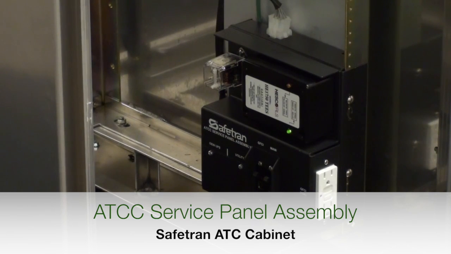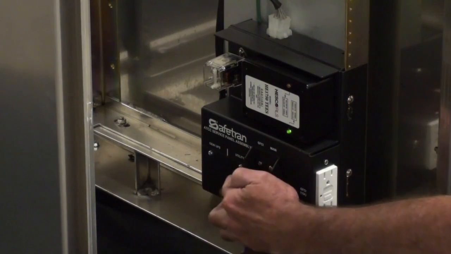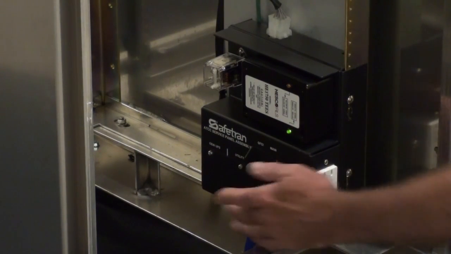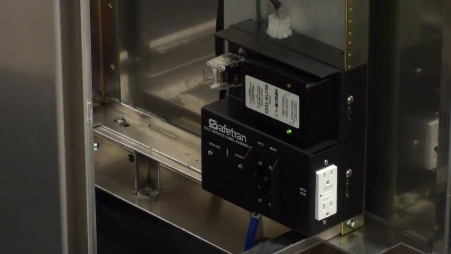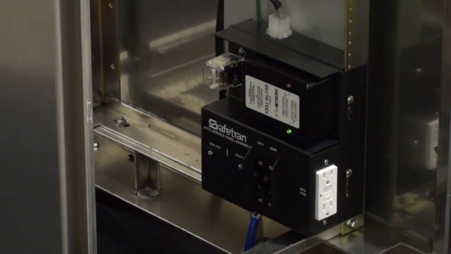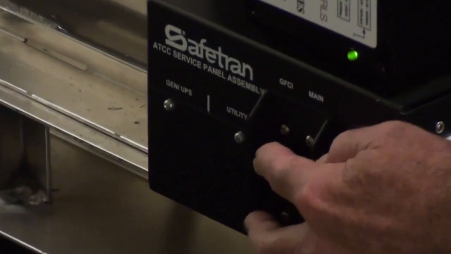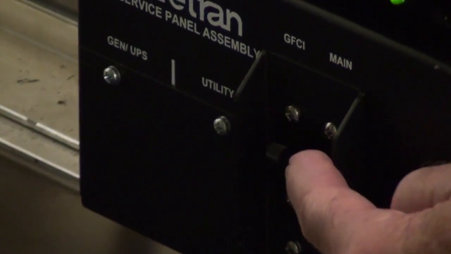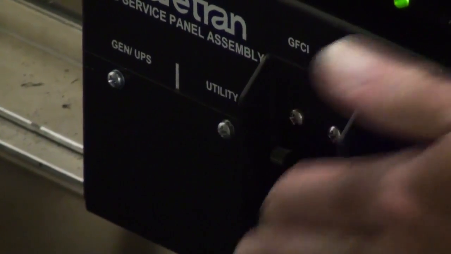The service panel is where both the utility and backup AC power is attached to the cabinet. There are two terminal blocks located under this panel, one for utility power input and the other for attaching a generator or conventional uninterruptible power system or UPS. The service panel also includes this change-over relay that automatically switches to the generator or other backup AC source when that backup source is active. For overcurrent protection, the panel includes a main breaker and a GFI breaker located here. A 10-amp breaker is used for the main circuit and a 15-amp breaker is used for the GFI outlet. The panel includes guards to protect from inadvertently touching and tripping the breakers.